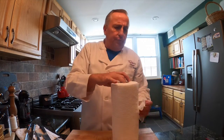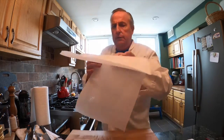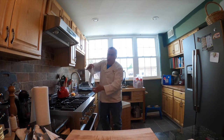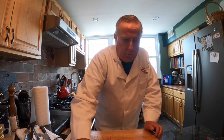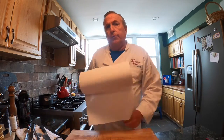For a temporary situation, when I'm not keeping my board in one location all the time, I'll take some paper towels, wet them, and lay that down underneath the board. Then put the board on top and that should keep the board from sliding. So two situations: a permanent board using a non-slip drawer mat, or wet paper towels for a temporary situation.